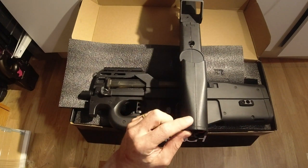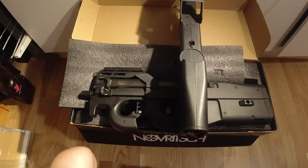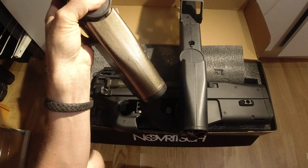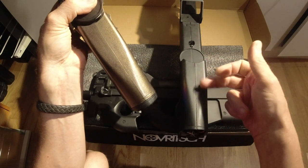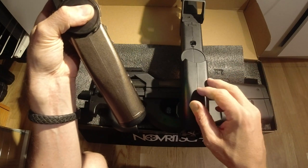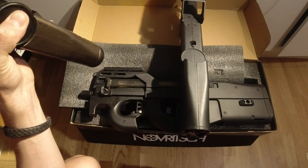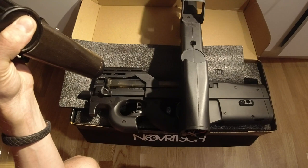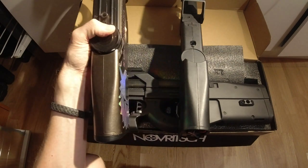And let's not talk about the rubber butt pad. Not a fan, Novritsch. It works, but I'm not a fan. I cannot understand how this cheap plastic crap version of a P90 can have so much better seam quality than this. This is at least $300 and more, that's in Swedish krona, $350, depending on what kind of discount you can find, what store you buy it from. This can vary from $300 up to $350, $360. But this is like a $150 gun, maybe.